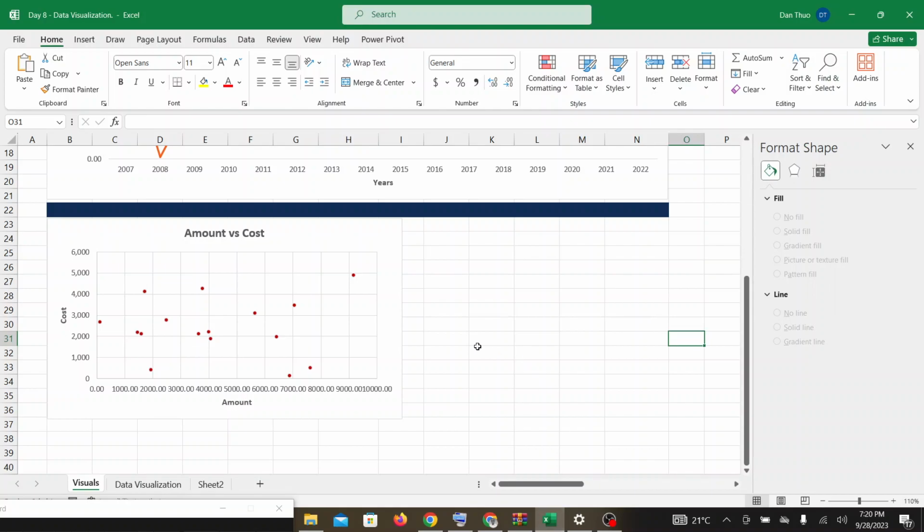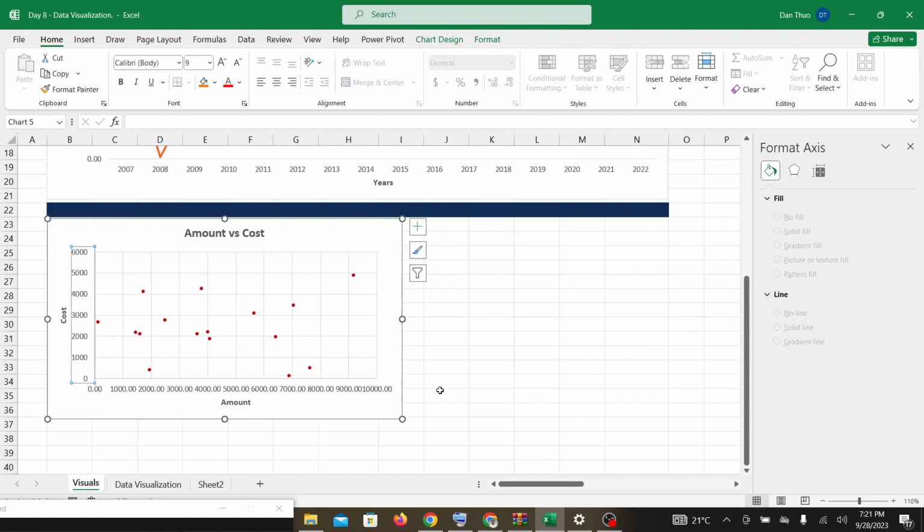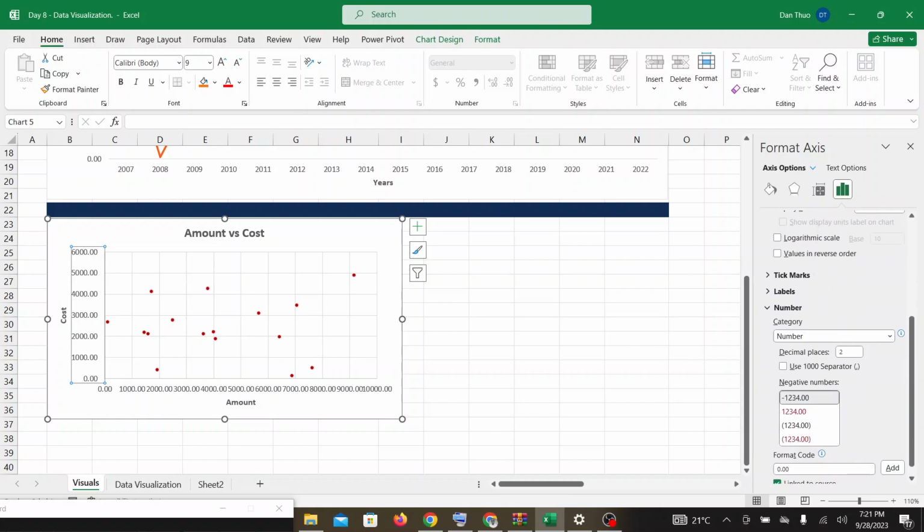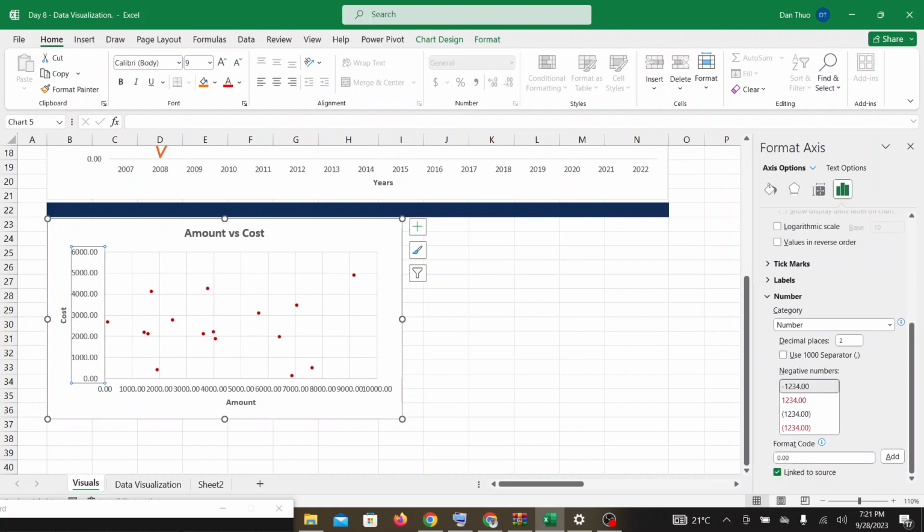Alvin, unmute your mic and ask. I haven't quite got the part where you said about removing the decimal places. Please kindly repeat. Okay, I'll just undo. So navigate. Have you clicked on your axis option? Navigate down to your number and expand the option there. On our decimal places, delete that 2 and just write 0.